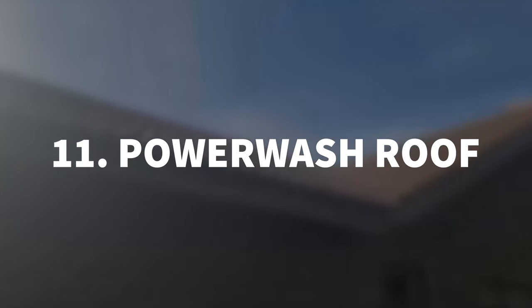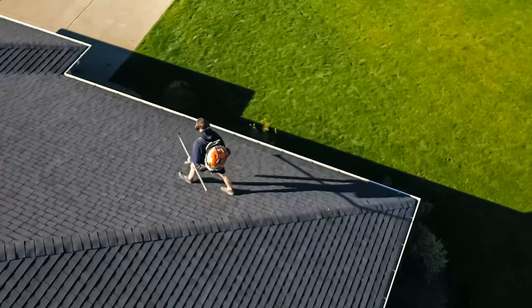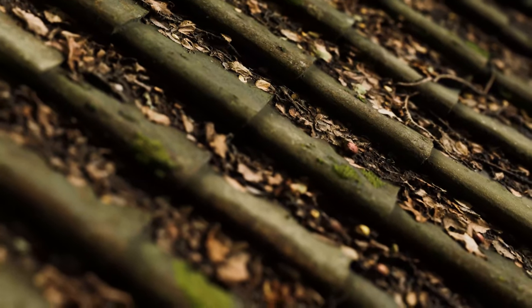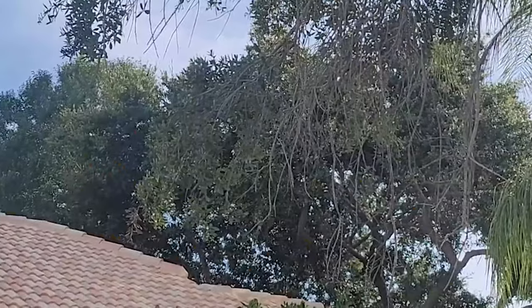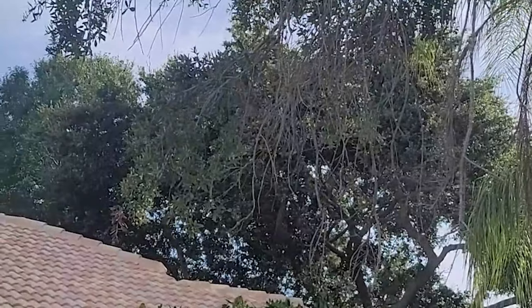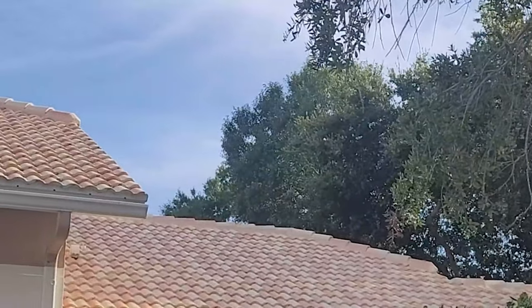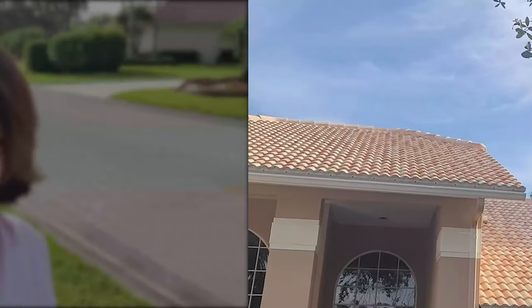You're really going to want to power wash your roof every two to four years. It really is going to depend on how many trees you have around your property. I tend to have a lot of trees and palm trees around, so my roof usually gets power washed about every two years. It'll keep the tiles looking a little healthier.